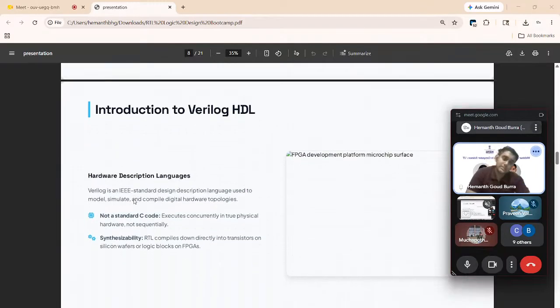Now let's go to the introduction of Verilog HDL. Verilog is an IEEE standard design description language. Like we have Python for automation, C++ for OS development, and Java and JavaScript for software and web development, right?